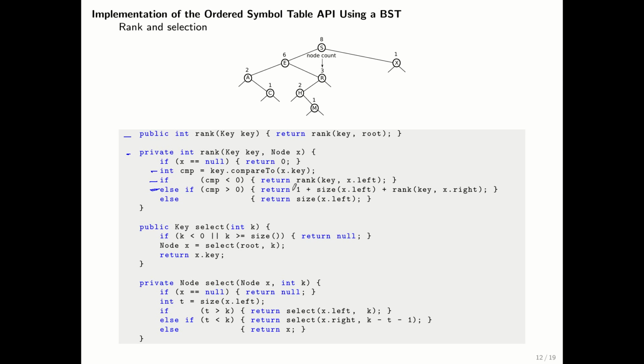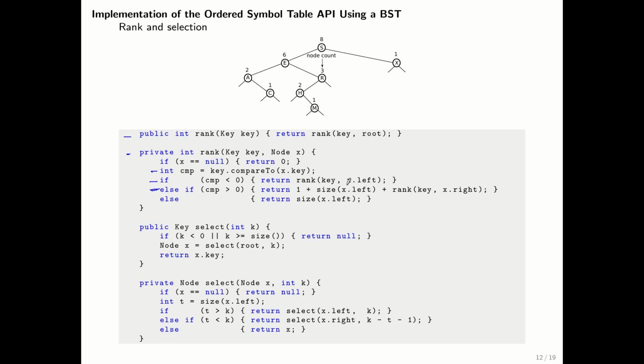So what are we saying here? We're saying if the given key is greater than the key in the node, then the key in the node clearly contributes something to the rank. So that's this one here, because that key is smaller than the given key, right? And then it is also true that every key in the left subtree of x is smaller than the given key.